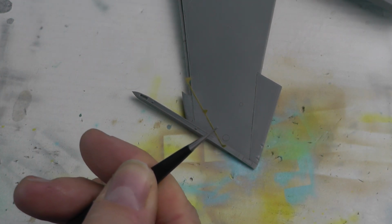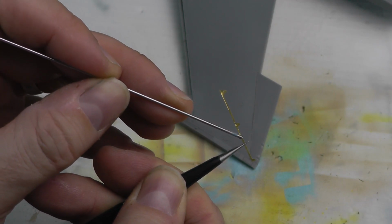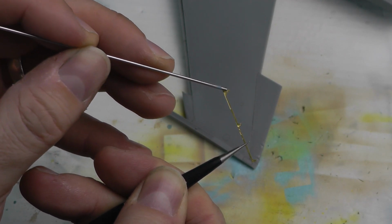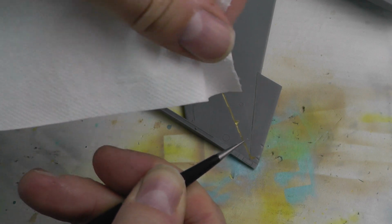This is using CA glue or super glue, using the end of my airbrush needle as a trick, as we already know from previous videos. Just applying a minimal amount of super glue, and then we'll pop this in place. Again, I've not shown you all the parts going into place because there's no point. One's enough, you get the idea.